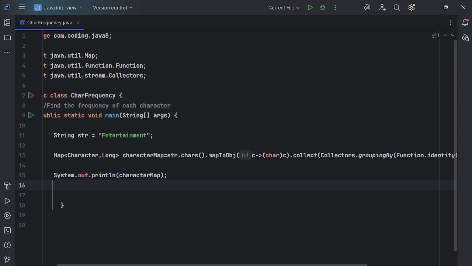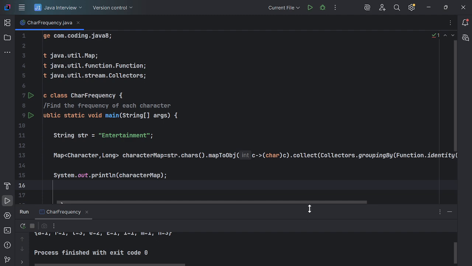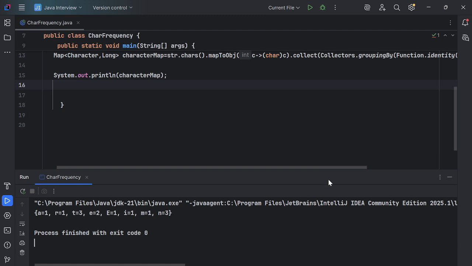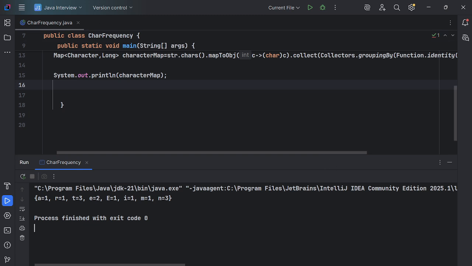But usually the interviewer will ask you to show your logic, like how you are iterating this map, guys.